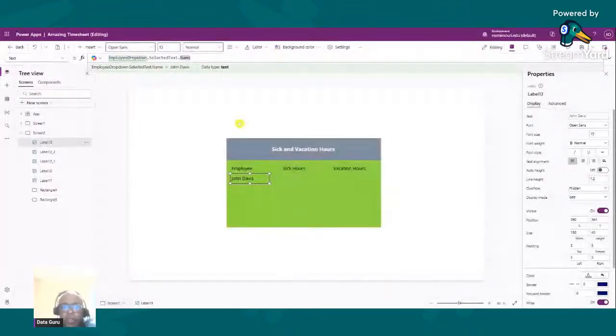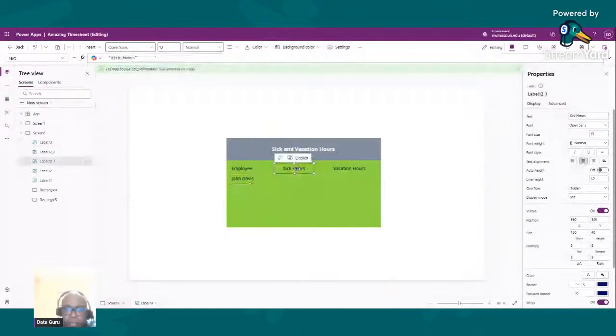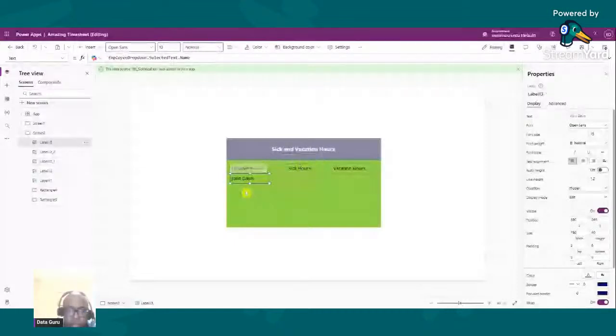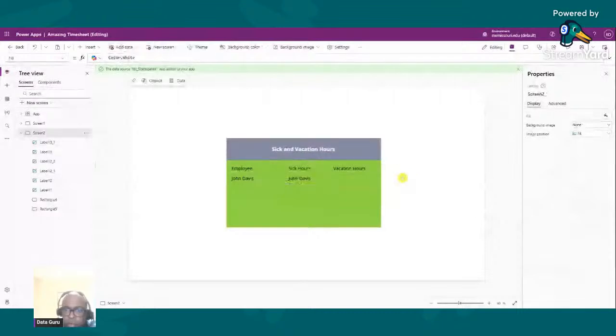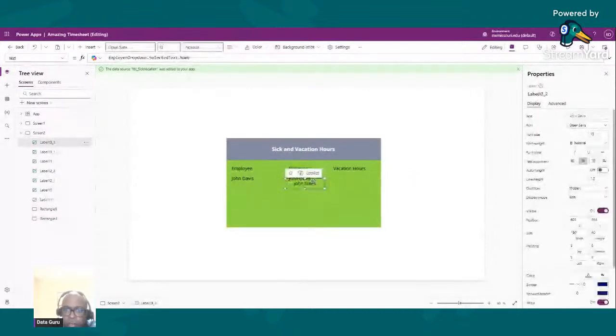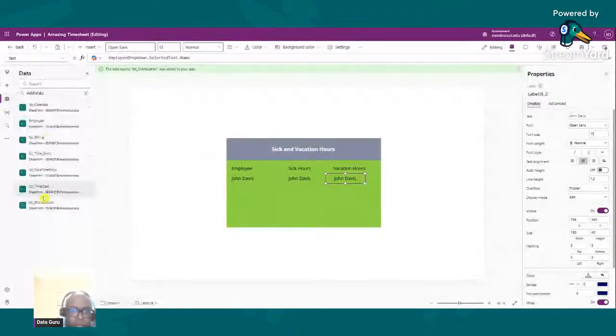Now I need to show his sick hours and vacation hours. So just going to copy that label, paste it, put it here. Now we're just going to do a lookup. We are connected to that SharePoint list. Yes. So I've got the label selected.